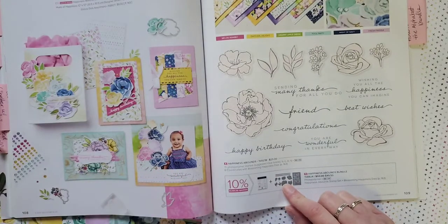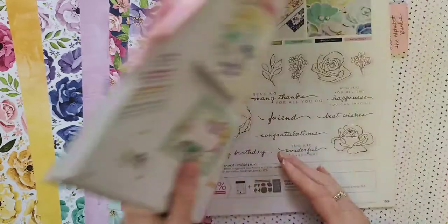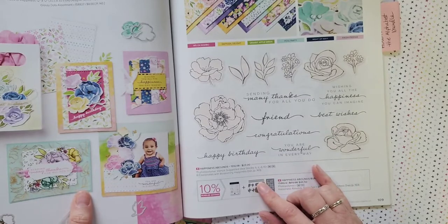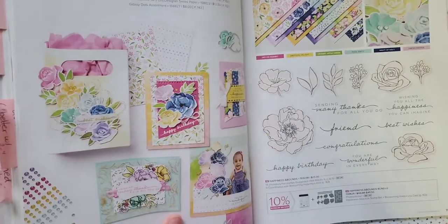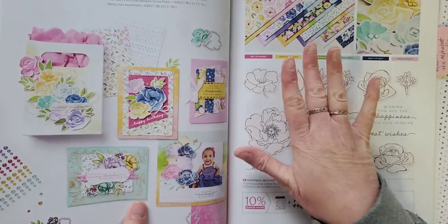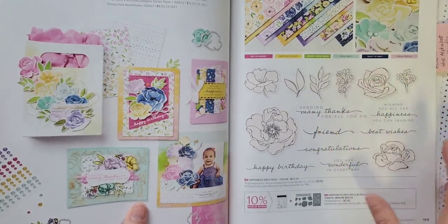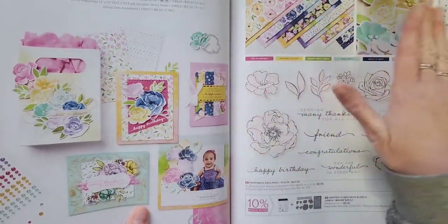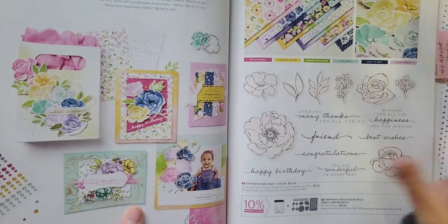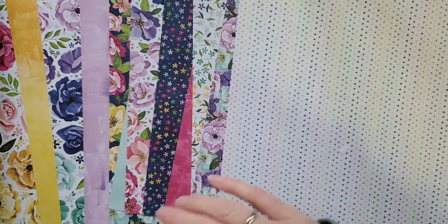The piece that really made me say 'I gotta do it' is the little notebook-style edging from the dies. If you look at the cover you can see this cute little notebook-like edge — it's from these dies. I thought that would be really cute for scrapbook journaling. You also get it right at the top of the pink paper with the little edgelet for notebook paper. That sold me on it, so I ordered the whole suite — plus the glossy dots. At $69.50 you get the paper, stamps, dies, and those little glossy dots.